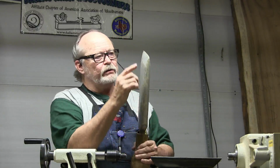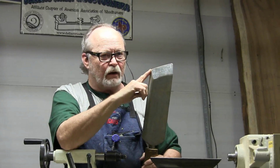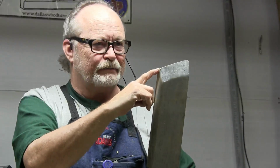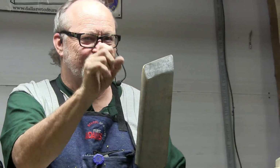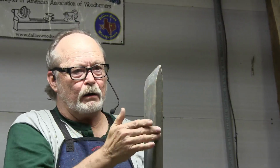Another thing that I do to my skews, this is the long point, and that's the short point. Very important, because in one cut, the long point's your friend. The next cut, it'll kill you. So you need to understand these things. Okay? Behind the short point, I do a full round, absolutely rounded completely. Behind the long point, I want a flat, but I want the corners broken off. However you get there. It's not done on a wheel grinder. That's not a very good way to do it. A belt grinder, which is a belt sander with a metal cutting belt, will do it very nicely. Some skews now come with that, but not all of them, traditional ones.